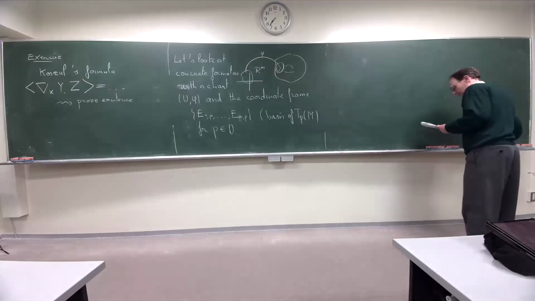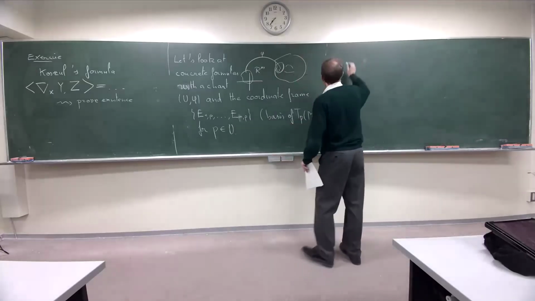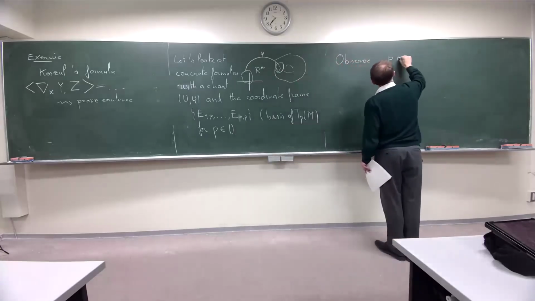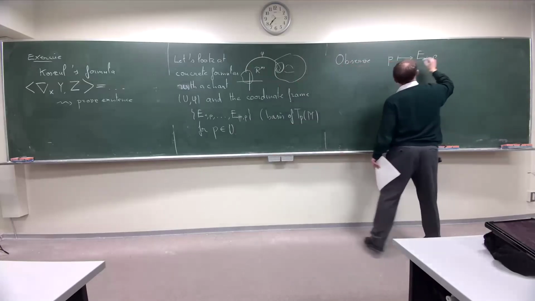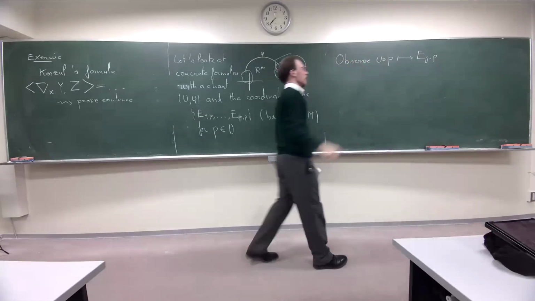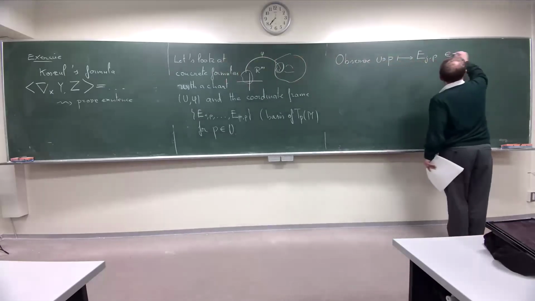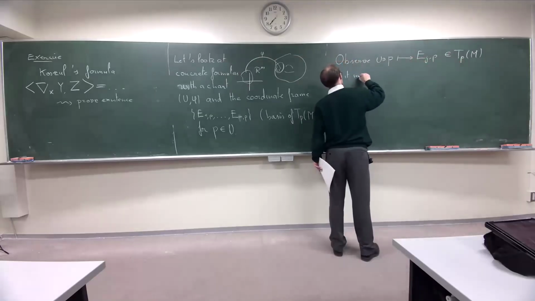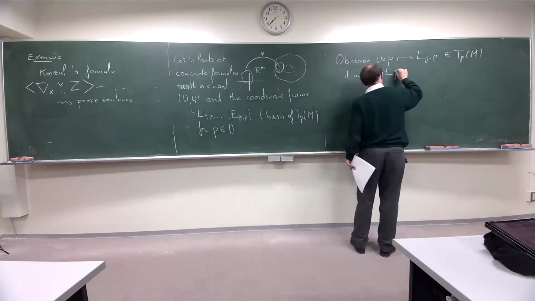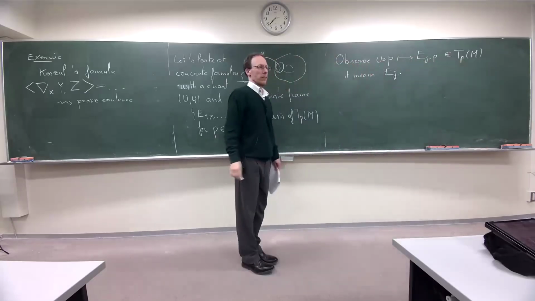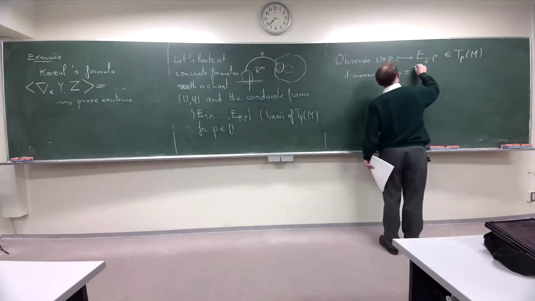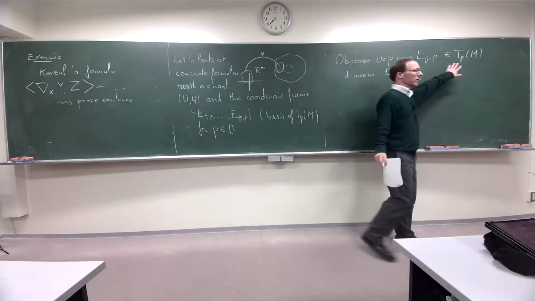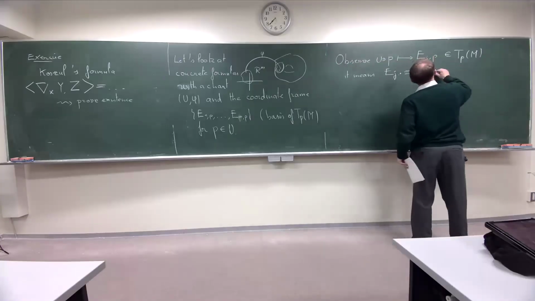So the first lemma, still observe that before the lemma, something I haven't mentioned, but it's quite clear. If I look at the map, P goes to E_J at P, P is inside U. Look, this is a tangent vector. But it means that if I look at just E_J, and I will just call it E_J, what is this object? It takes any P and sends it to a vector. So it means this is a vector field.